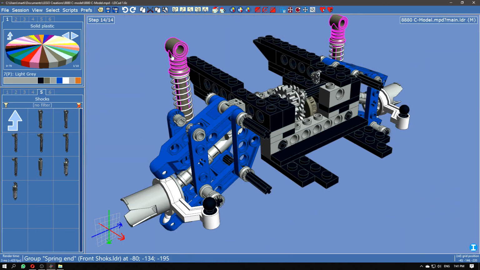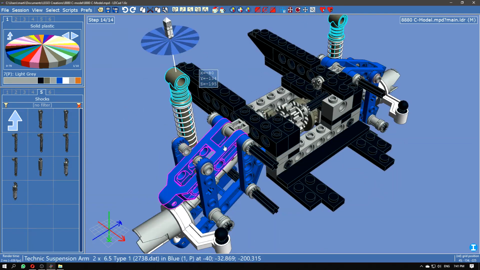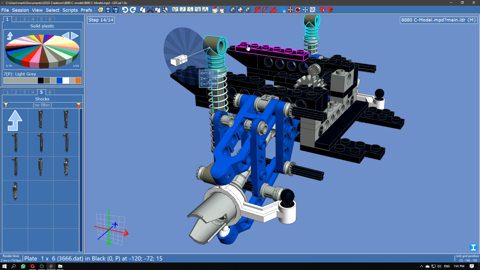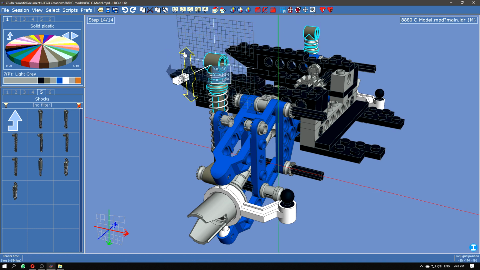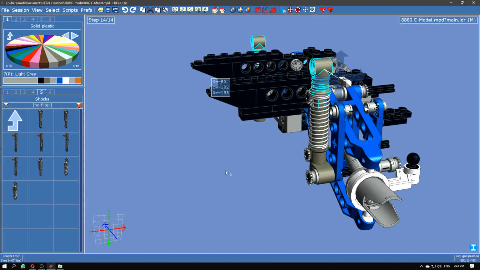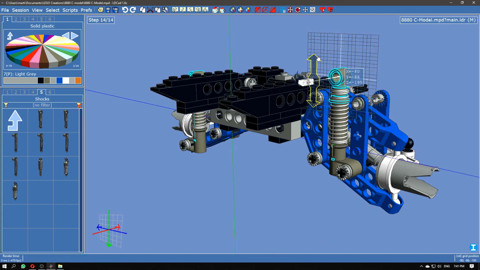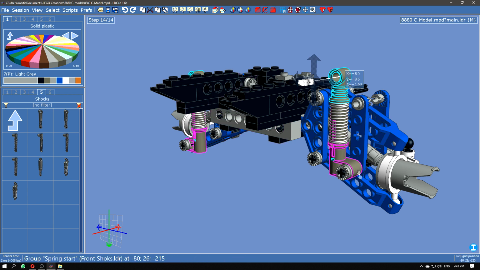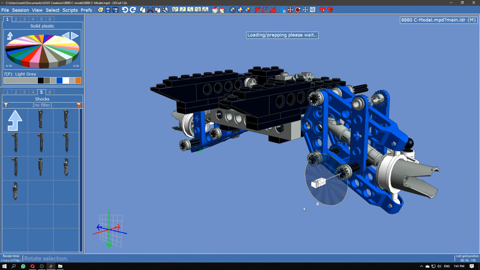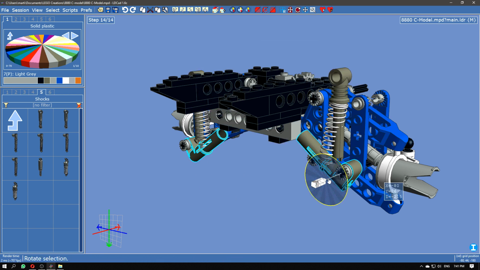If I'm not mistaken, also, because here you can see if I click one thing, it's actually selecting both shocks, because these are the same shock. So if I move you down, yeah, so we're going to use this later on to manipulate both shocks at once and actually see where the shock needs to go. So if I were to rotate this bit, it's going to rotate on both sides.